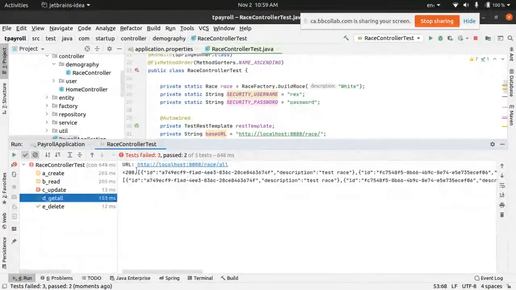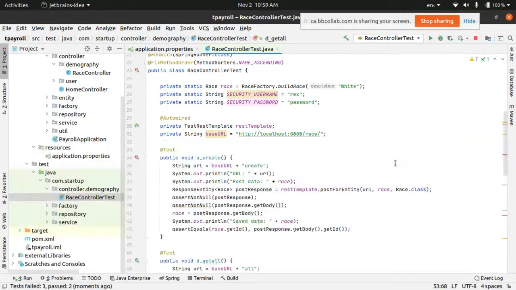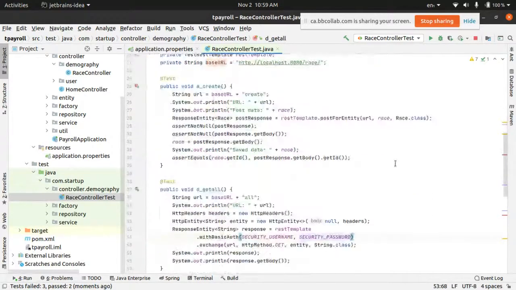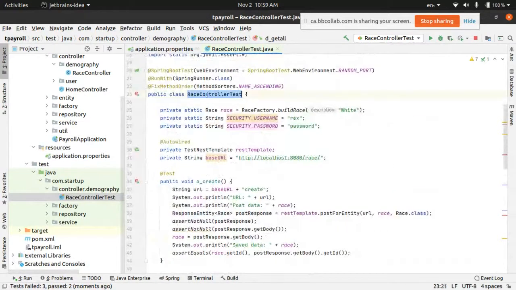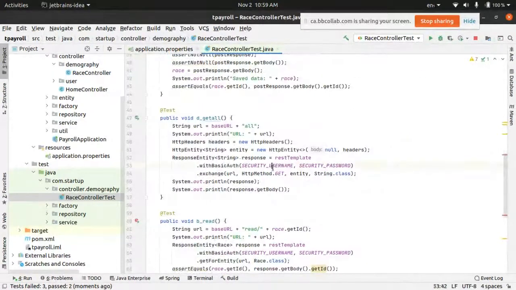We can see that is working. It comes back with 200 and it gave us everything in the database. It doesn't now require us to enter username and password. So this is how to test using your test cases, how to test with basic authentication, given a particular username and password. So this is basic authentication.